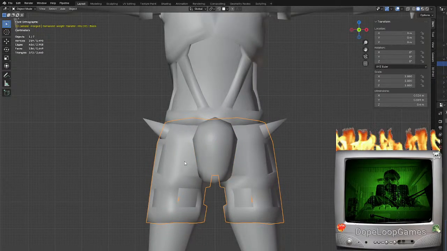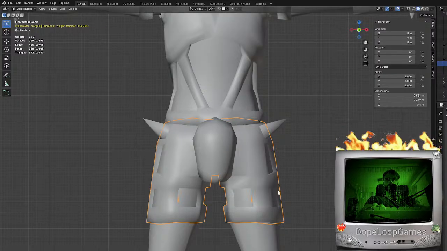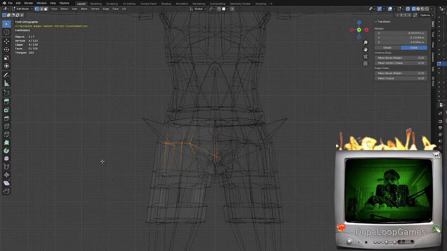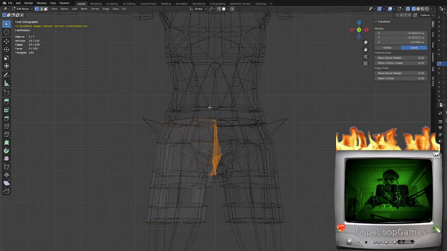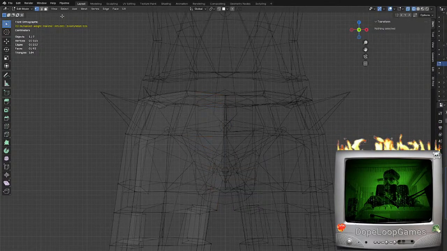Okay, so let's think about this, chat. So apply the shape keys. We don't need the shape keys. Delete all of the shape keys, actually. And apply the solidify. That did something. That actually did something. Yeah, so this is all messed up. The middle, just delete.